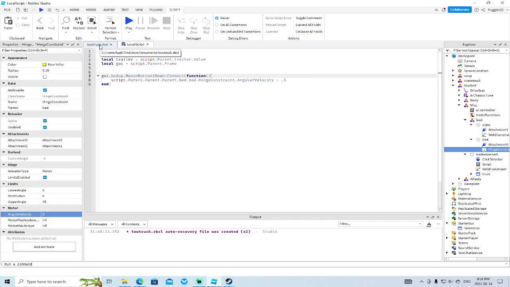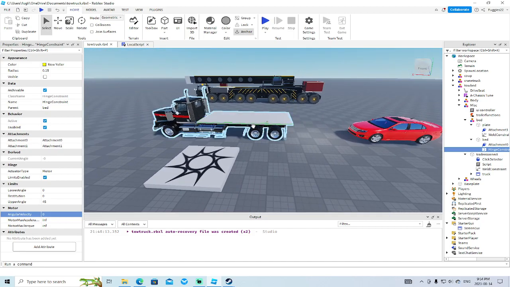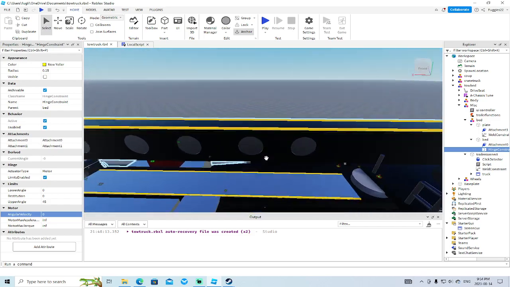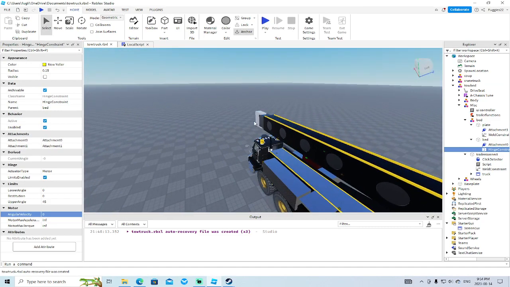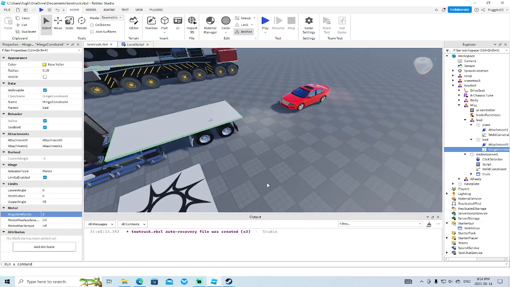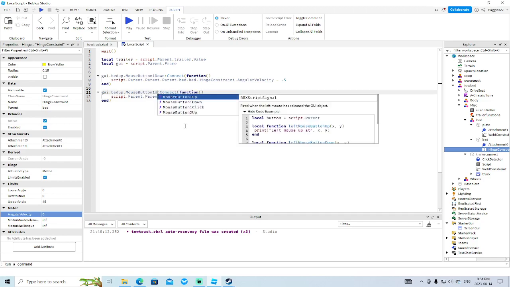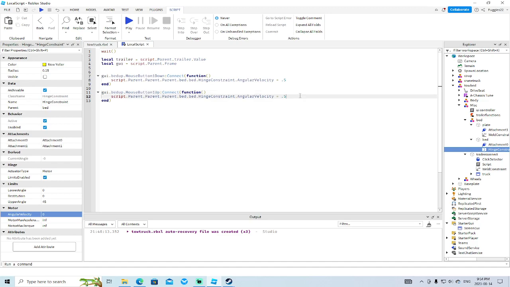The other thing we're going to need to do is weld these parts together. So when you have 3 or 4 objects, like we have with the crane, and they extend out, these constraints tend to move. They shouldn't, right? Like I should be able to say, for example, all right, let's duplicate this, copy and paste it. And we're going to say MouseButton1Up. And what that will do is change the velocity to 0.